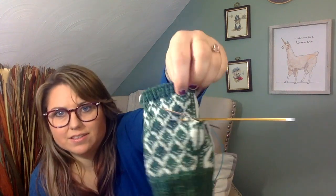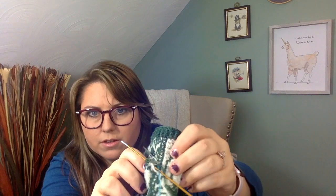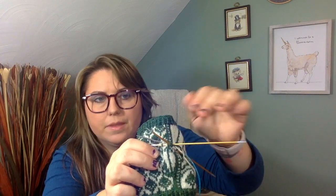And then the back, the palm side, I absolutely adore. Just move these needles out of the way so you can see it well. So this is the back of the mitt. And then the thumb gusset is here, and you can see it's starting to create another flower. So there'll be one of these flowers on the thumb before I finish it. And hopefully I'll get that done soon and cast on the other one.